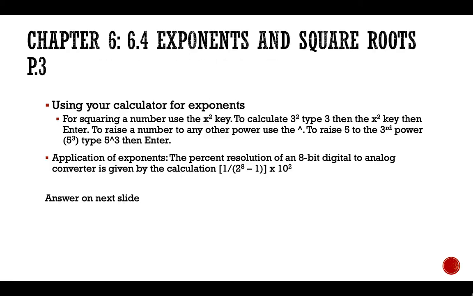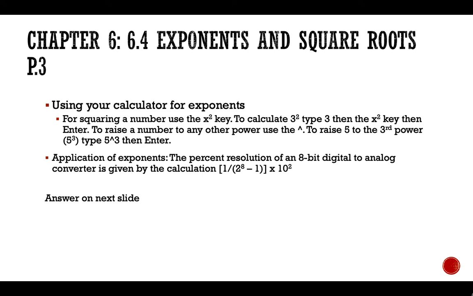You can use your calculator for exponents. For squaring a number, use the x squared key. To calculate 3 squared, type 3, then the x squared key, then enter, and it'll give you the answer. To raise a number to any other power, you're going to use the key with the little caret on it. To raise 5 to the third power, type 5, hit the caret key, 3, then enter, and you'll get the answer. Here's an application problem.